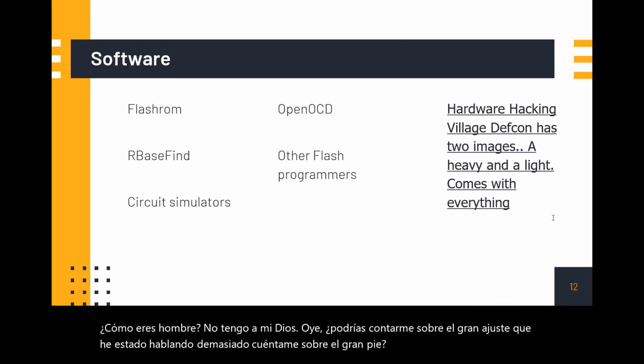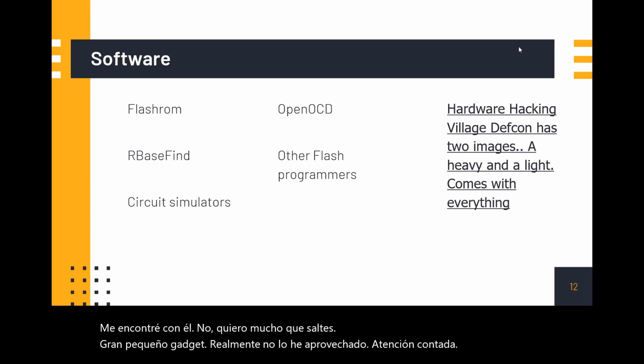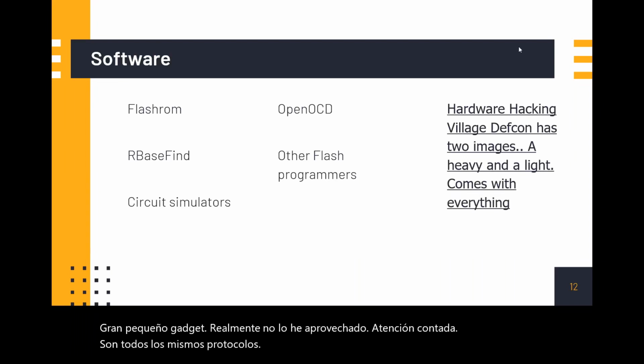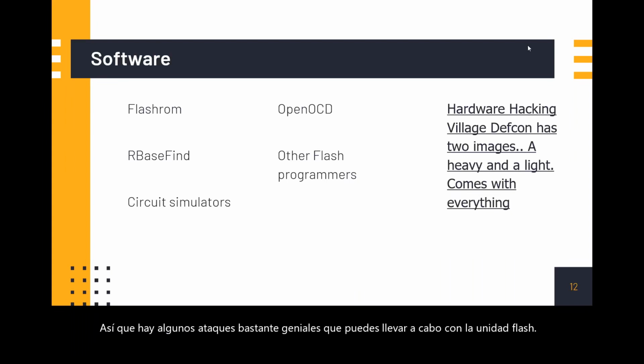No, I don't want to jump in here on your speech, but it's a great little gadget. I haven't really taken advantage of it to its full potential, but it does all of the same protocols. It allows you to do interactive programming, but the coolest thing that it does is allow you to do USB emulation. So there are some pretty cool attacks that you can pull off by emulating a flash drive and simulating a whole file system. I've actually been wanting to do a talk on it for a while, but it's a little bit pricier, but it's a really cool device.